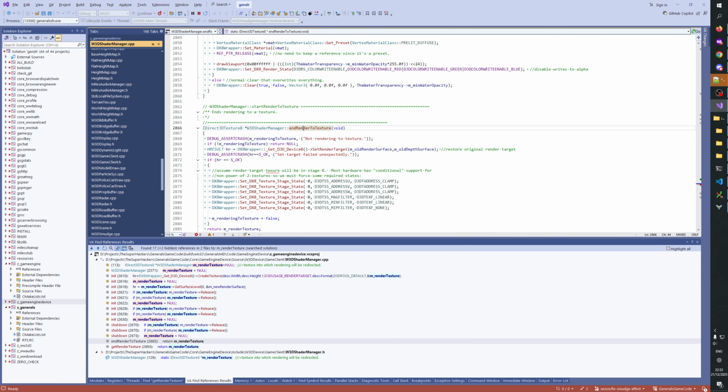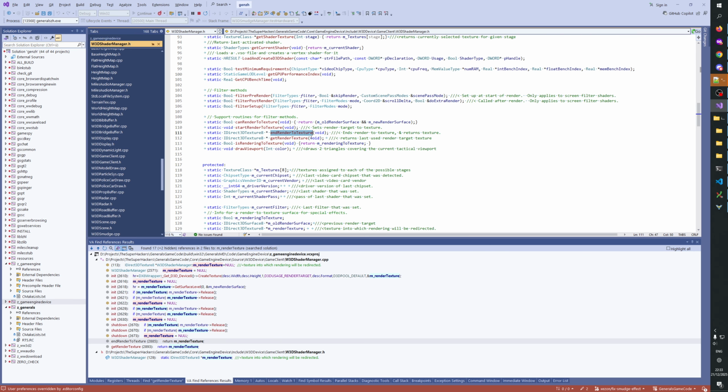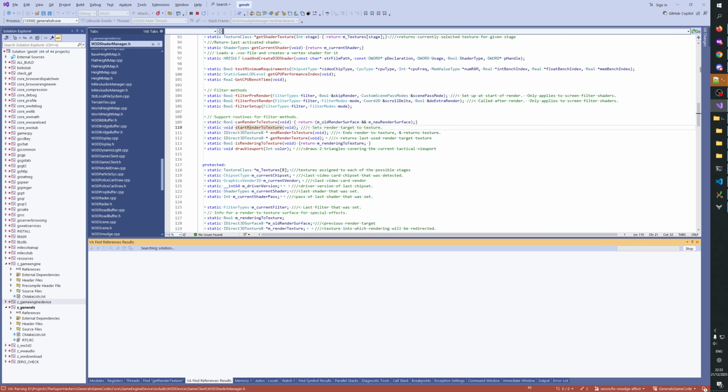Okay, so where does it start? Render to texture.